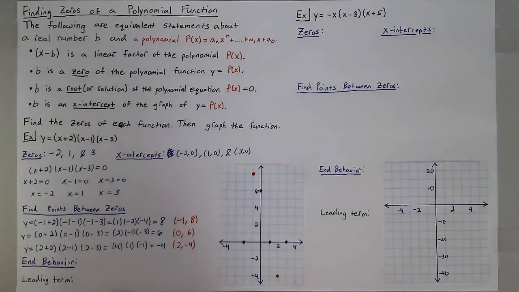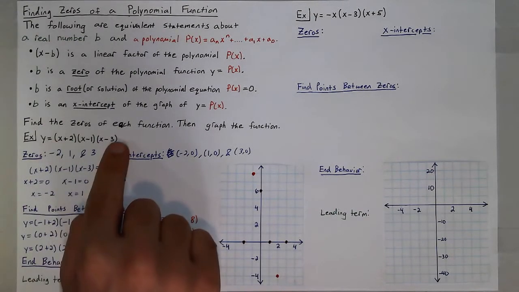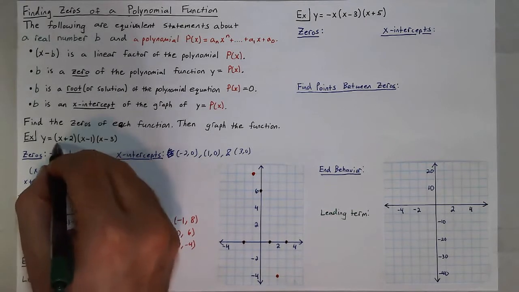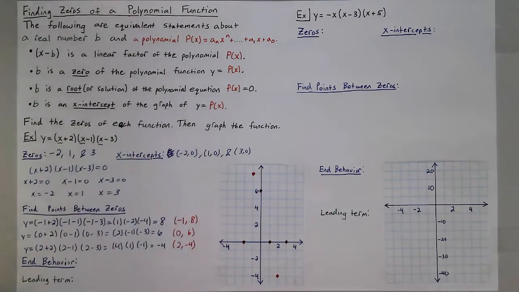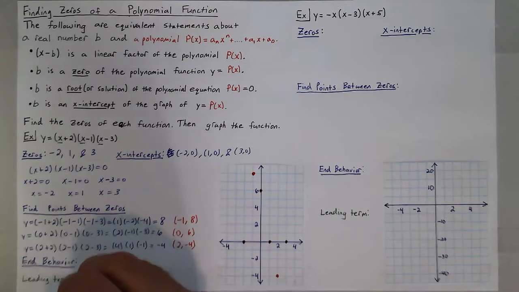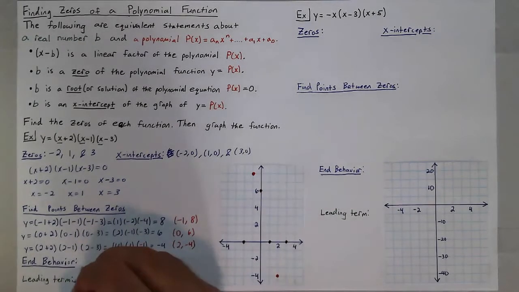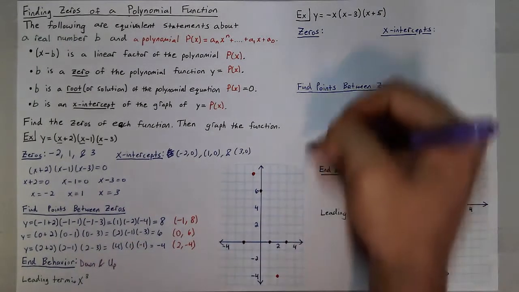I do want to figure out what my end behavior is for this function. But it's not in standard form, so I need to at least figure out what the leading coefficient is. The way to very quickly and effectively do that is to look at the leading term of each factor and multiply them together. So what is x times x times x? x cubed. There's my leading term. What is the end behavior that goes along with that? Positive x cubed. Positive means it goes up to the right, but down to the left.